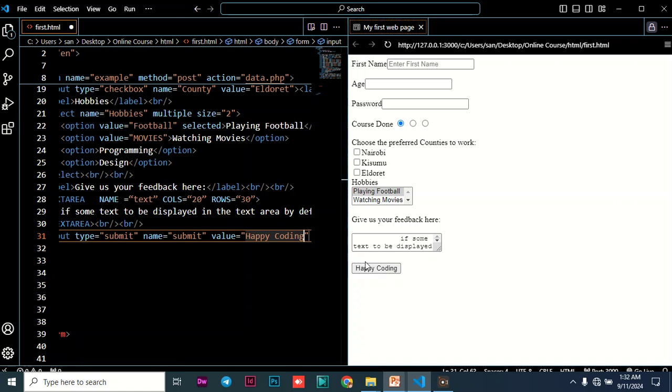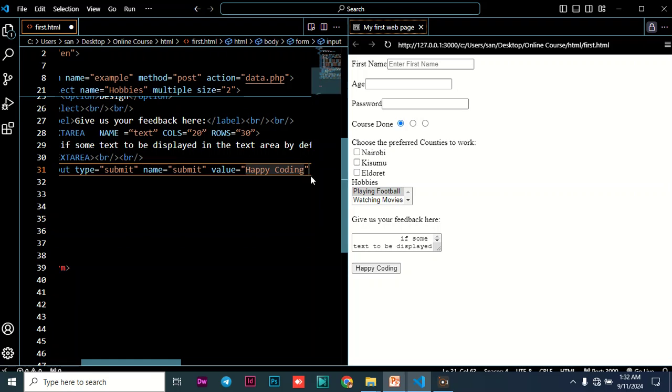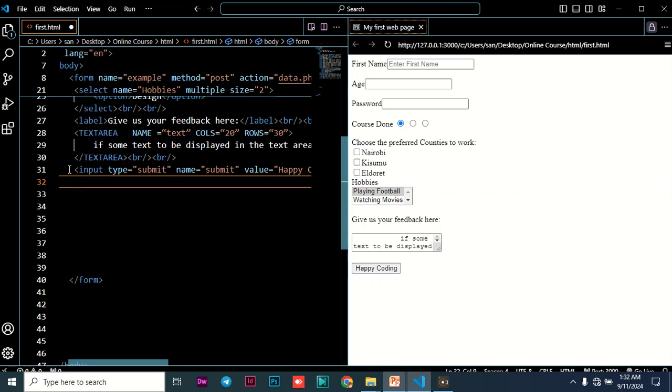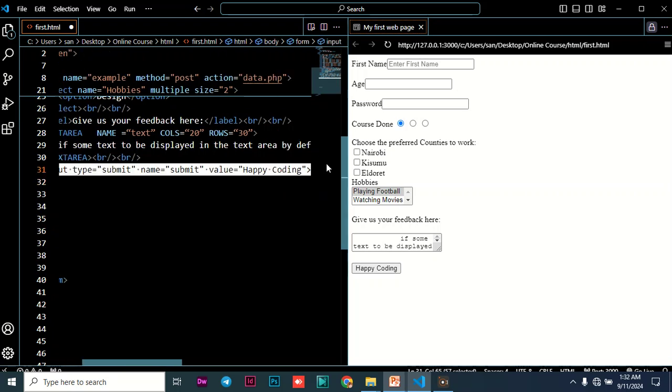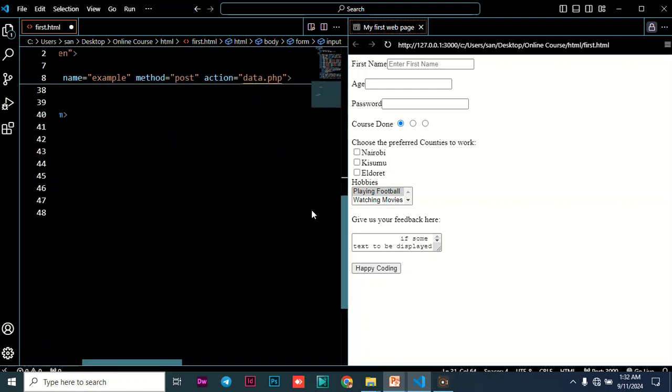That's the text that is going to be displayed at the top of the button, the value that you just entered there. So that is it about the submit button. When somebody clicks on the submit button, you send data to the database.